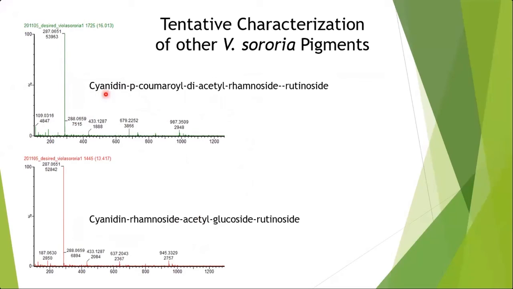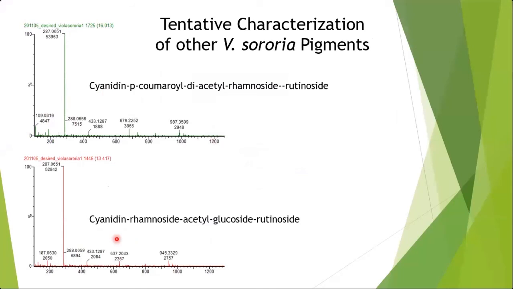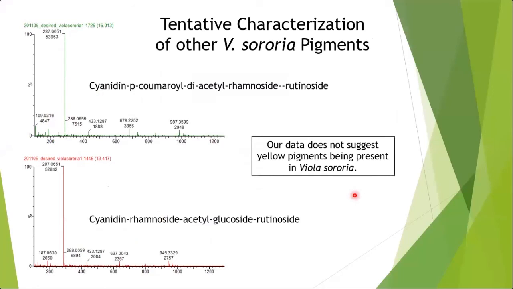That means this backbone is a reddish, red color. And if we go back, our delphinidine is a blue colored backbone. Once we add the constituents, it starts turning a little violet. So that makes sense why our flower would be mainly violet. And we can see that there are red pigments within this flower as well. Sadly, our data did not suggest any yellow pigments within the flower. But it's cool that it seems like you guys found it.